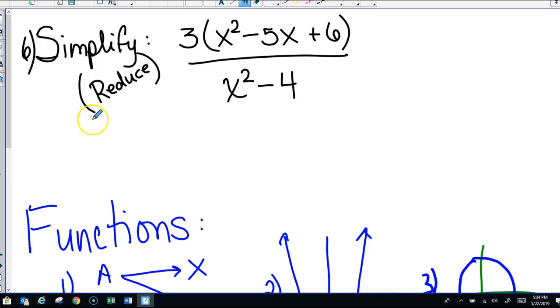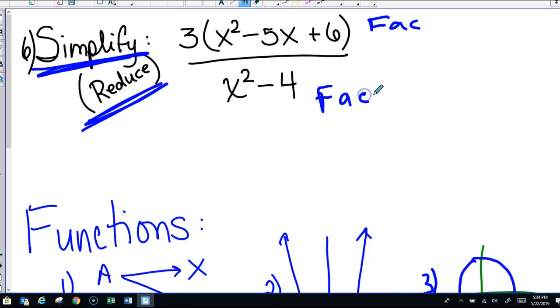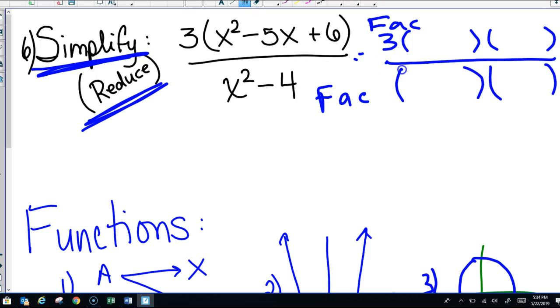Okay. Now, I've already mentioned a couple of times, to reduce a fraction, you can only cancel out common factors. So you must factor these first and then look to see if anything is common that we can cancel out. Okay, so up top, we've got the 3. We would do our factoring. Why don't you hit pause and see what you get for the top factored and the bottom. Then start it back up.